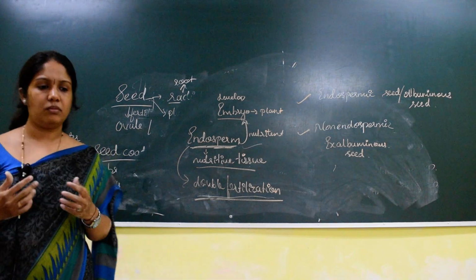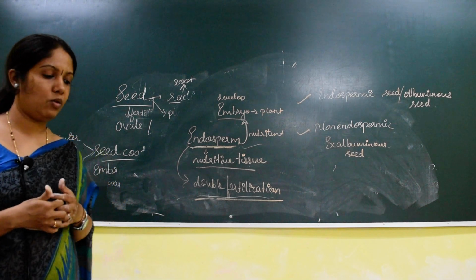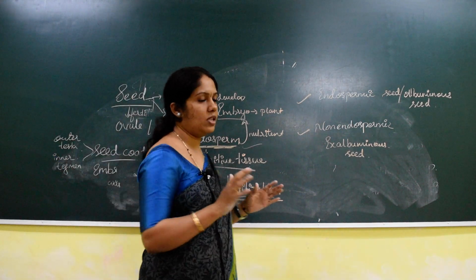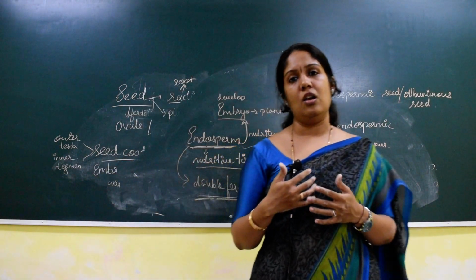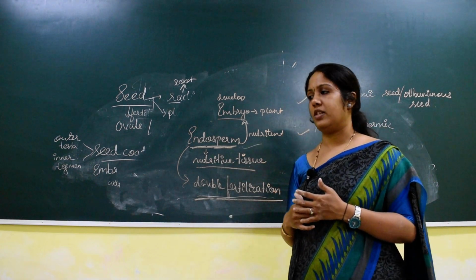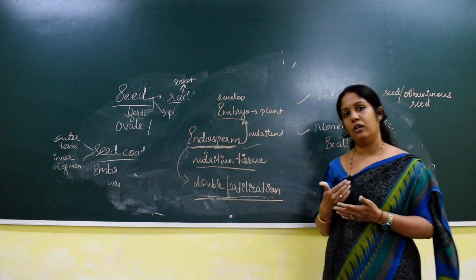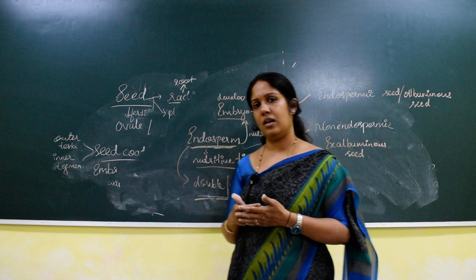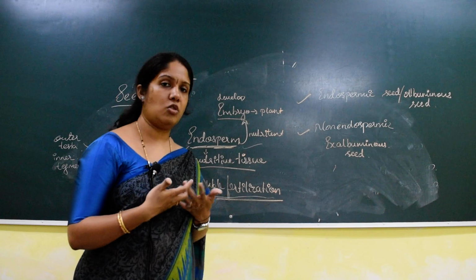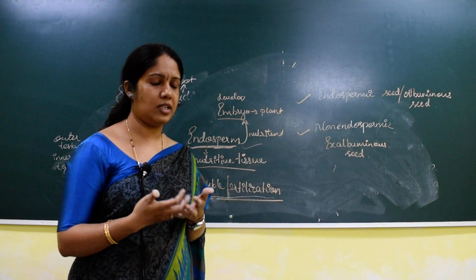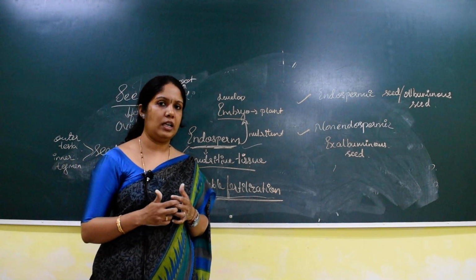Next we'll start another concept, that is the animal kingdom, which we are going to start in the next session. Now I am going to glance over the concepts we have studied in this morphology. In the morphology of flowering plants, we first studied the root: mainly the taproot and fibrous root. Next, the root is modified in different ways based on storage of food or involvement in gaseous exchange. That we will study in detail.